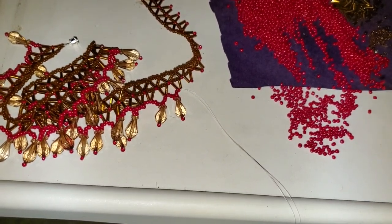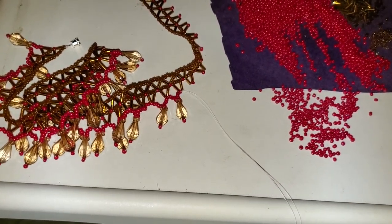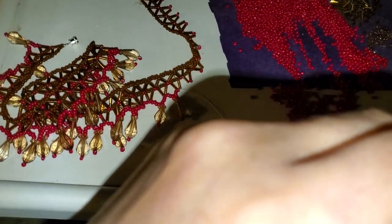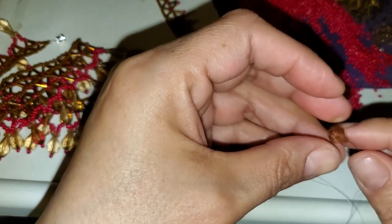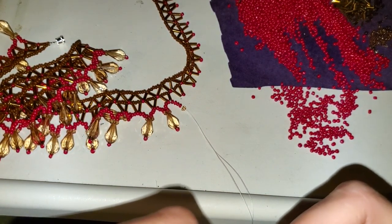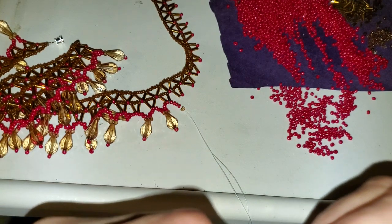This particular one is going to have a different set of earrings. So the earrings actually take me maybe 2 or 3 days to finish, so I'm not going to be selling this piece for $80. The necklace itself, I could sell for $80 without earrings. No, I think I got that backwards. Oh no, okay.